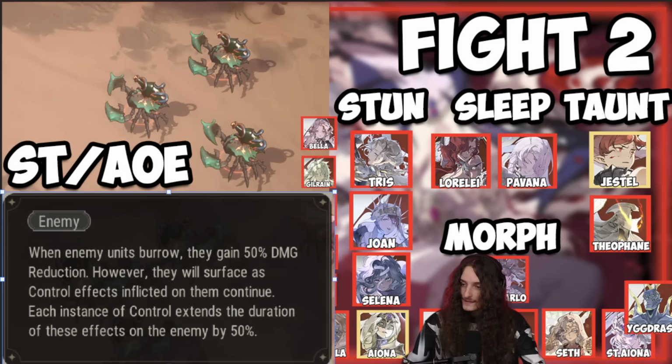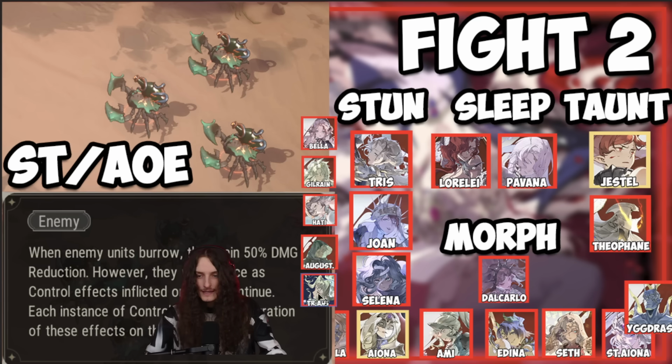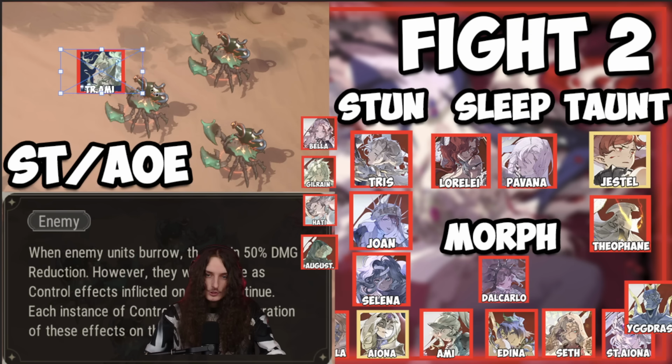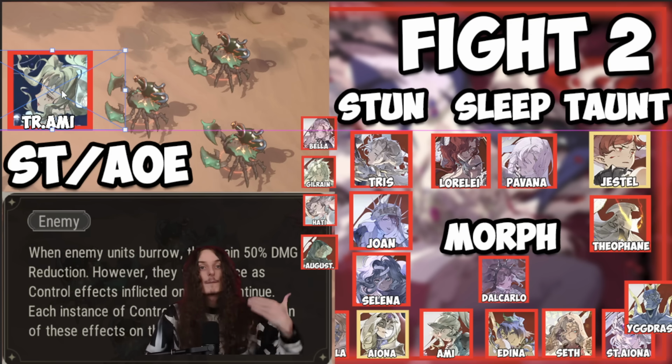So a unit that is incredibly good here and almost worth it to say, okay, focus on this stage, is going to be Transcendent Amy. If you have a Transcendent Amy, you should pretty much be playing this stage. Now let me actually show you or imitate the reason why. The reason is these are ranged crabs. Those aren't going to come to you.